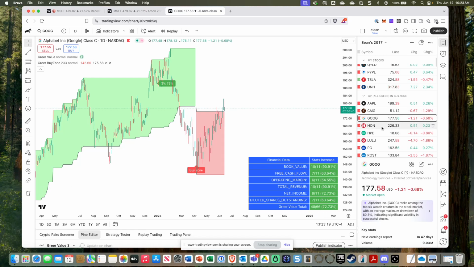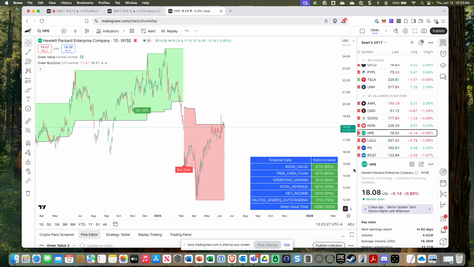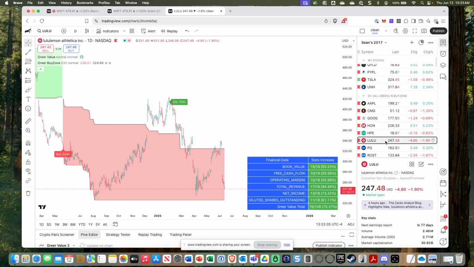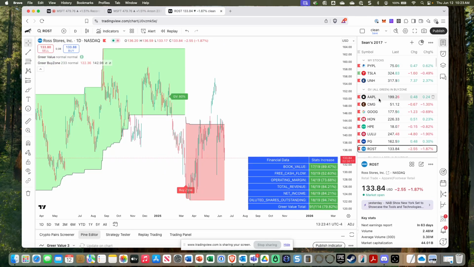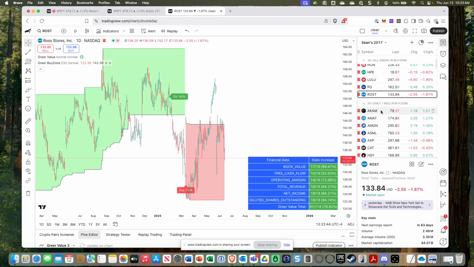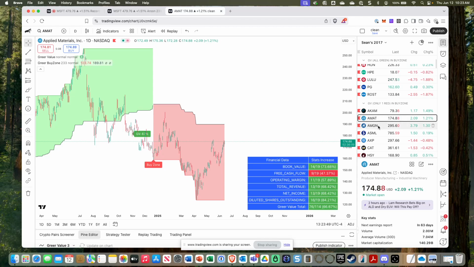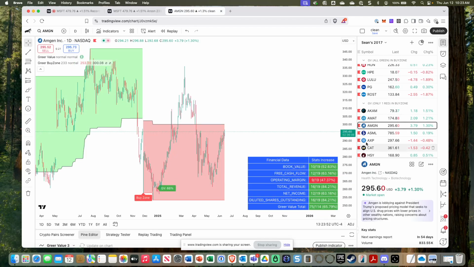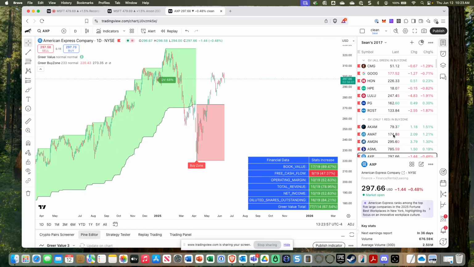Honeywell is another one. It's a little bit out. It's in limbo right now. HPE, again, this is 10 years, it's been around a lot longer. The HPQ actually doesn't have all green. Lululemon, PG, and Ross. These are just some examples that are all green and they're in the buy zone. Then I have some that are almost all green, but maybe there's one or two missing, like you can see here. This one, the operating margin is not as strong. American Express, the free cash flow is not as strong.